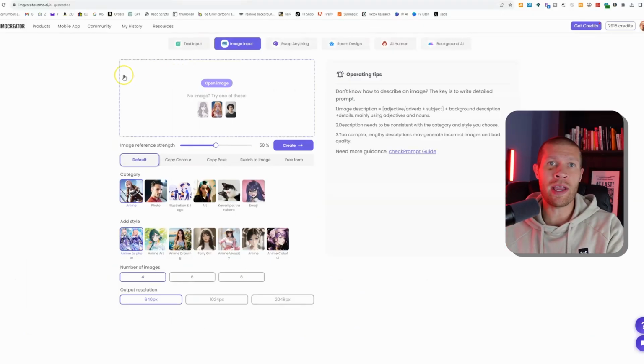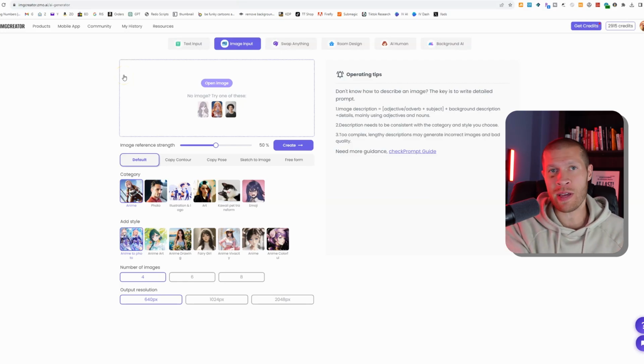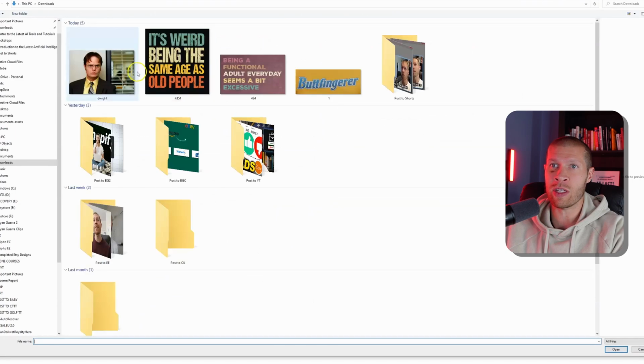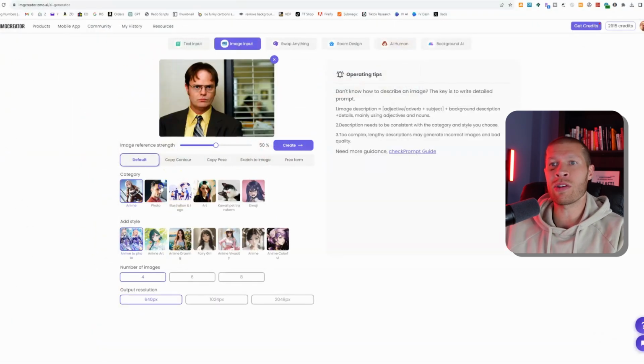So if you wanted to take Dwight and then cartoonize him, and then we could put his face on a t-shirt or a mug or a backpack or whatever with that popular quote, what you do is you go back into ZMO.ai, you go to the image input this time, and you'd open that Dwight image that you saved. And then from here, you could either turn him into anime, you could turn him into an emoji, you could turn him into digital art, add any of the styles here so that it's very similar and he's recognizable as Dwight to somebody searching because he's a cartoonized version of him. But at the same time, it's not the same exact picture so that you're not going to get the IP complaint when you upload Dwight's face to a mug on Etsy.